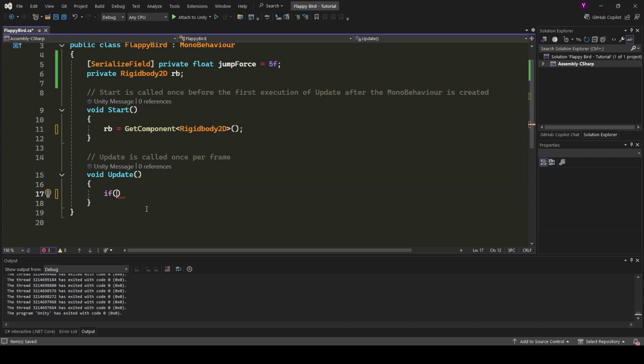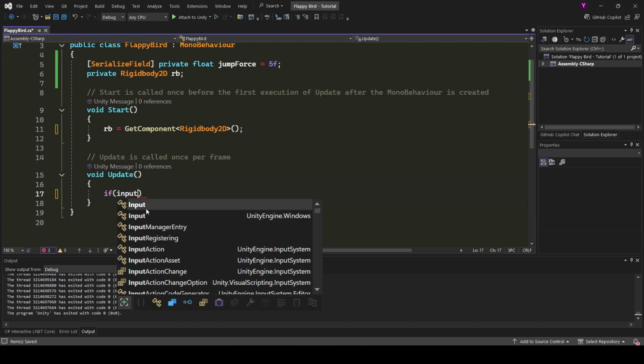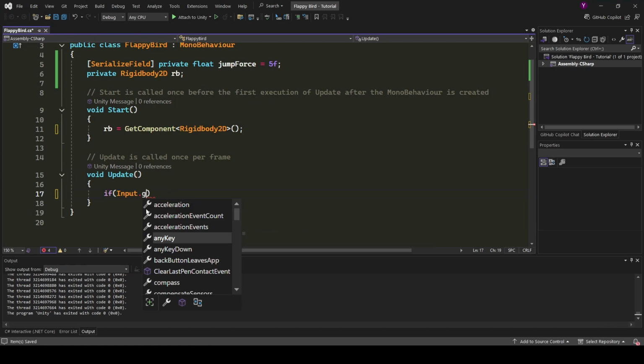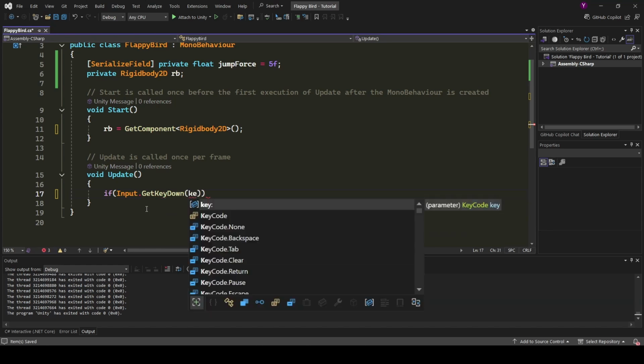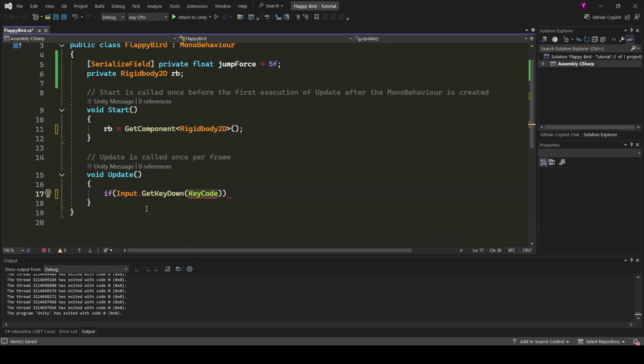So if Input.GetKeyDown, KeyCode, so it's basically an enum, KeyCode.Space. Check for space. Now, if I'm pressing the space button, the player should jump.